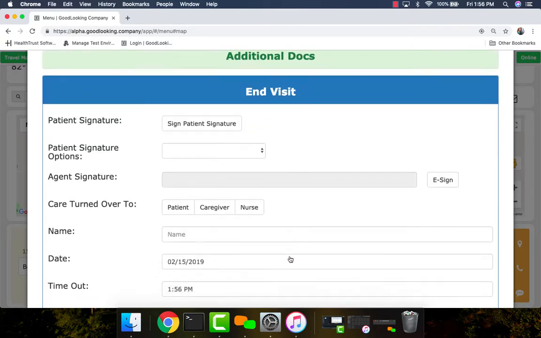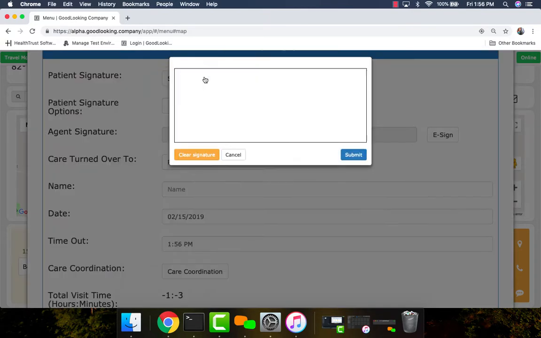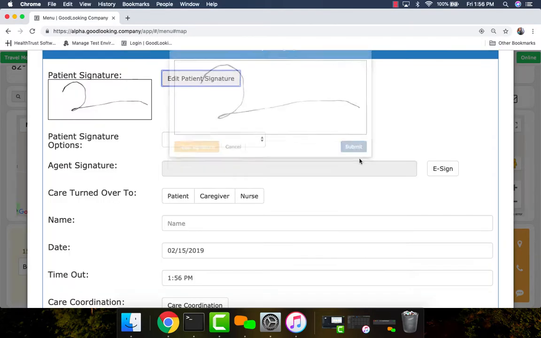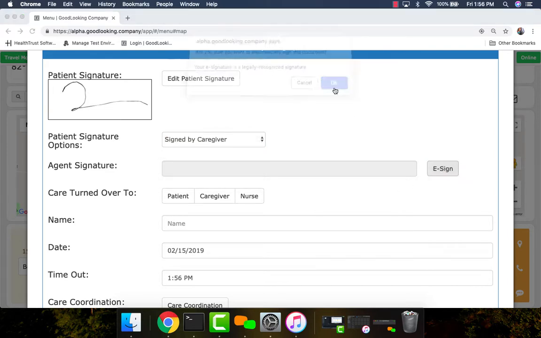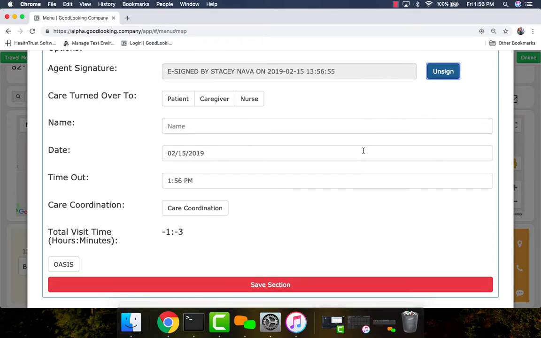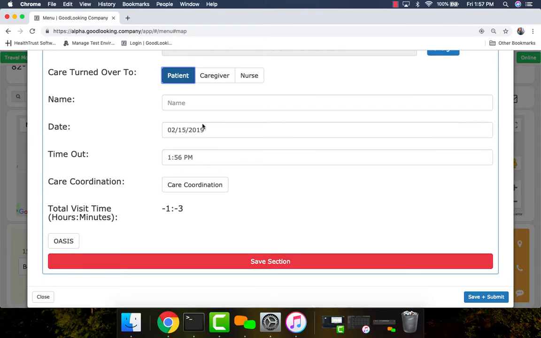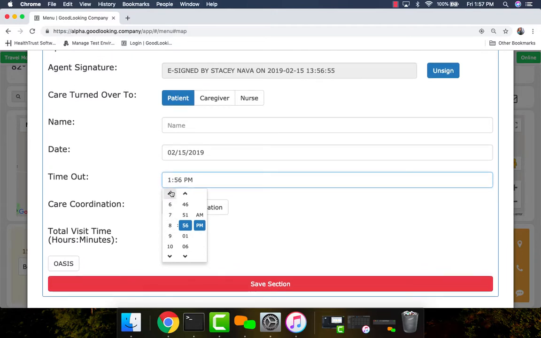And at the very end of our point of care visit, we can go ahead and capture our patient signature and say who it was signed by. Our nurse or therapist can sign off on their documentation, and then we can say who we turn the care back over to, the patient or to a caregiver, the date and time of the visit, and based upon that, the time out, let's go ahead and set it.